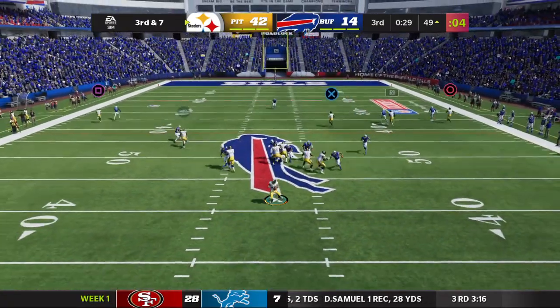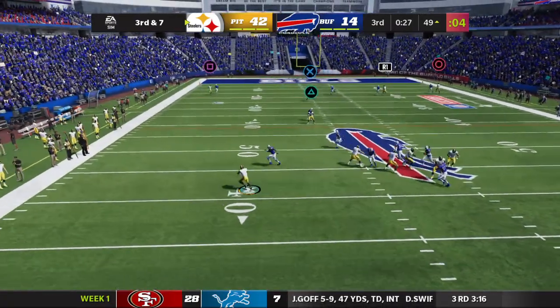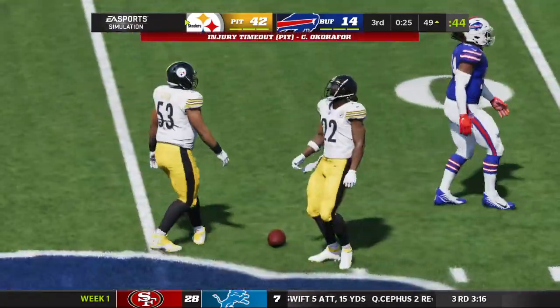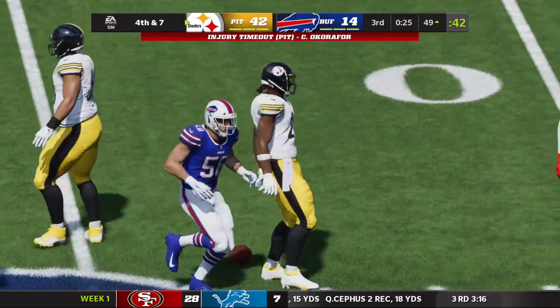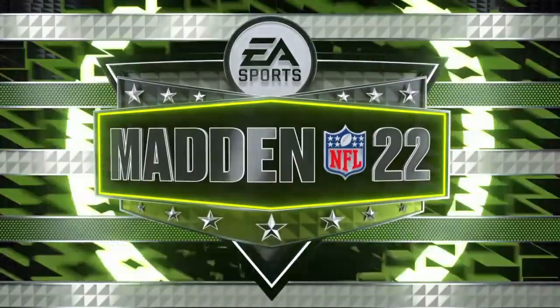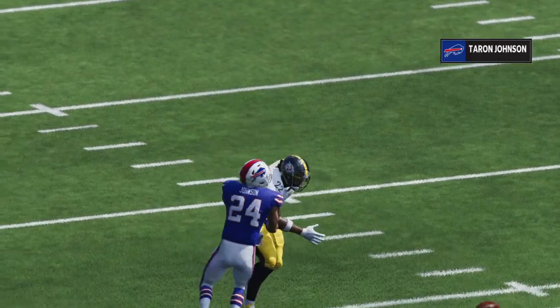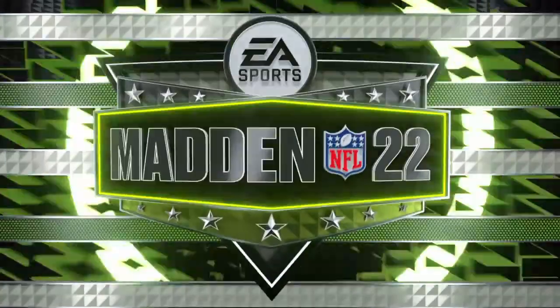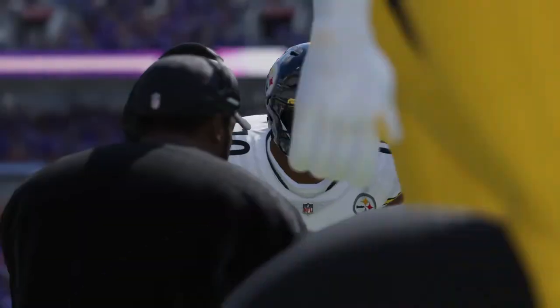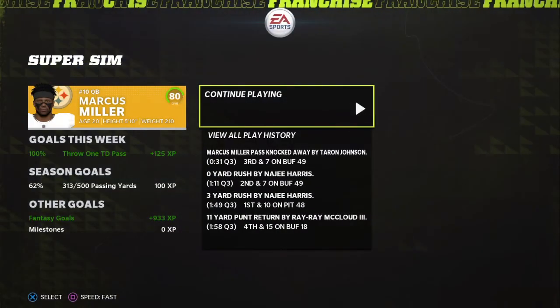He'll look to throw, buying time to his left. And that's going to be incomplete. The contact there enough to jar that ball free, and it brings up fourth down. I know he was trying to get the completion downfield, but the way this game has gone, with a few of the runs he's made along the way, he should have kept the ball and taken it with his feet down.